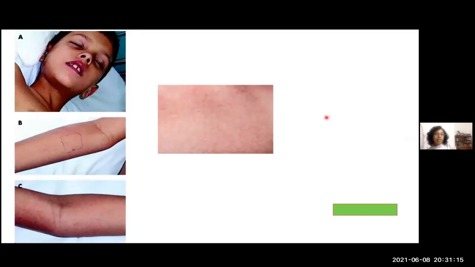So this is an extremely important infection that you need to know. You can see this child has a flushed face, red lips, and looks very ill. And there is a maculopapular eruption, erythematous rash. And also you see evidence of a Hess's test having been done. So you know the diagnosis now. So this is dengue hemorrhagic fever.